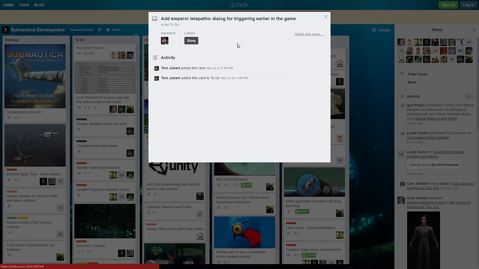And the first bit of news that I have to share with you is that they're planning on adding a CM Pro telepathic dialogue for triggering earlier in the game, which means that the CM Pro must communicate telepathically. So the Emperor has telepathic abilities. Not entirely sure how this telepathic dialogue is going to work. Perhaps the CM Pro is going to be able to try and communicate with us when we land on the planet through telepathy. I don't know what kind of form the telepathy will come in. Maybe we'll get it as a signal in the radio signal receiving thing. Not entirely sure how he would transfer the telepathy, so it could be over radio signals, could be over many, many things. Don't know what that means, but seems pretty cool.